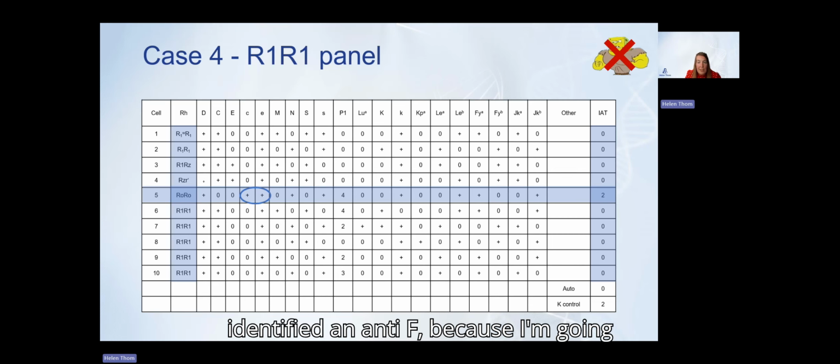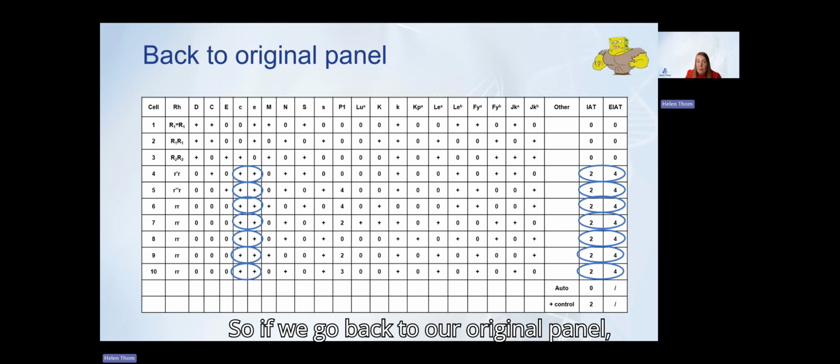Because we've identified an anti-F, I'm going to show you in a moment how to get your exclusions to show that it's not anti-little c. This cell is where they're in combination with each other, and you've got a positive reaction there. If we go back to our original panel, if you look more closely, the only positive reactions that you have on this panel are where the little c and the little e are on the same gene. So cells 4 through to 10 are all F positive cells. If we go back to that table, you can see these are all F positive because the little c and little e live together essentially. And that's why you get this positive reaction.